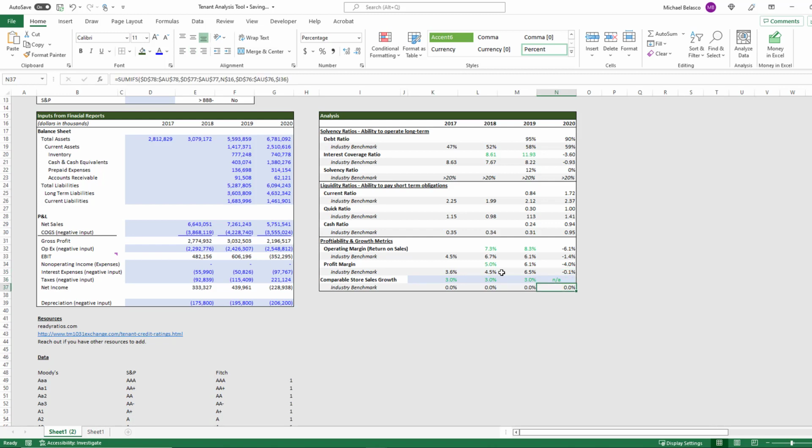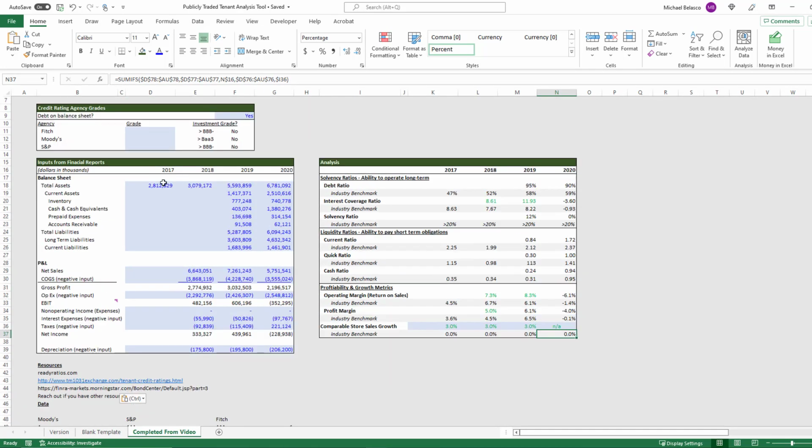So yeah, all in all, just looking at this without understanding the credit ratings, without reading reports, which I'd recommend you do as well, to see where people are thinking this company's headed, I'd be somewhat concerned about this tenant being a major tenant within my shopping center.